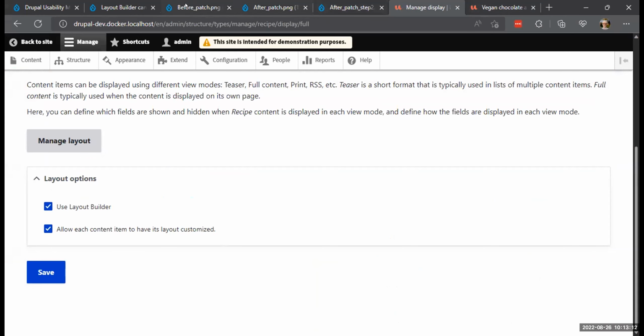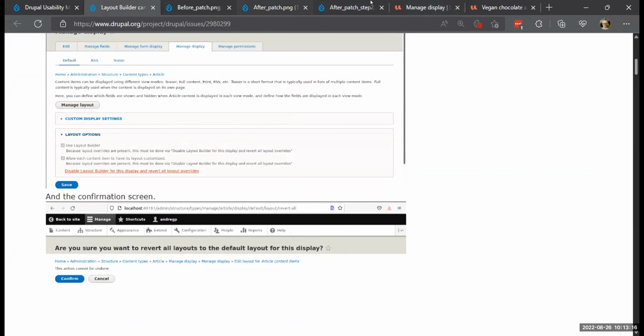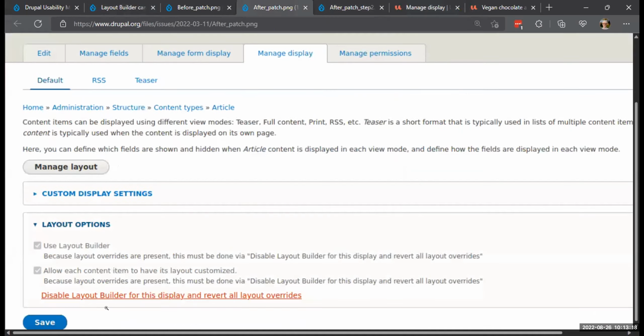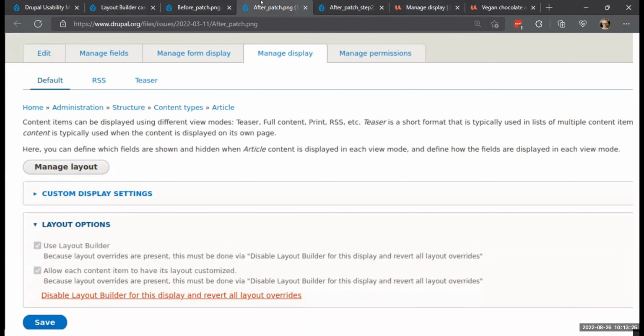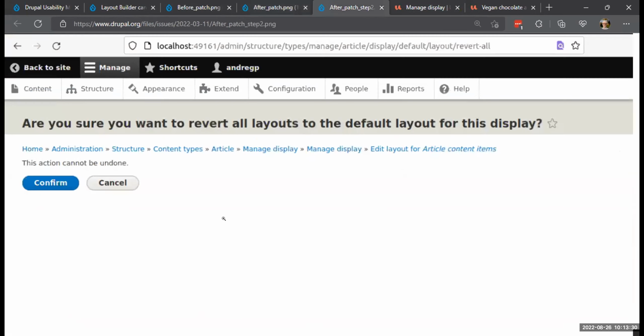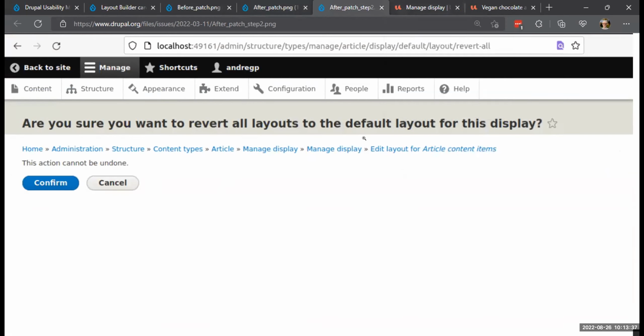I think the main thing we're looking for feedback on with this issue is to understand: is the button text good? Is the updated description here? I believe they've updated it. Yes, the description text has changed slightly, and obviously we have a very standard confirm form here. So I'm going to pause there. Hopefully that made sense, and please do chime in if you have any questions or ideas for this or anything to add.